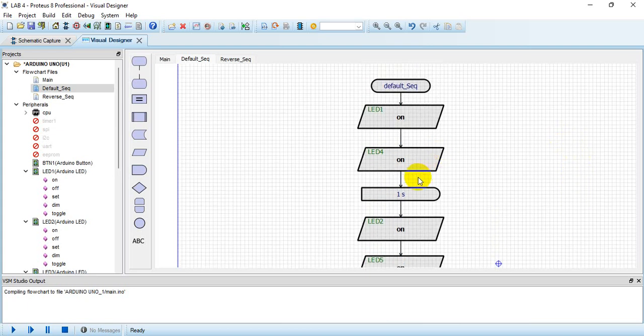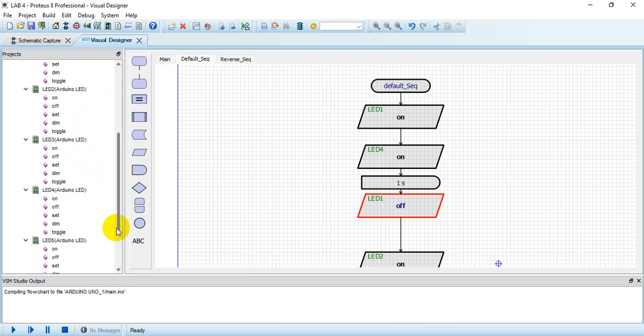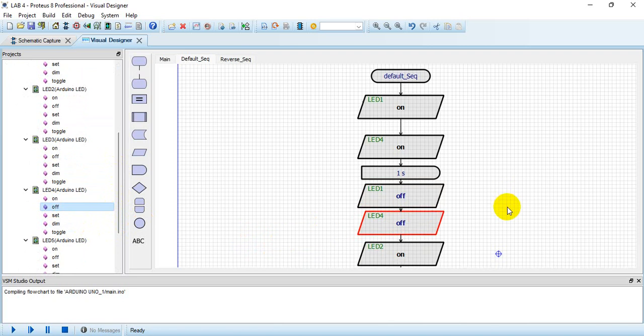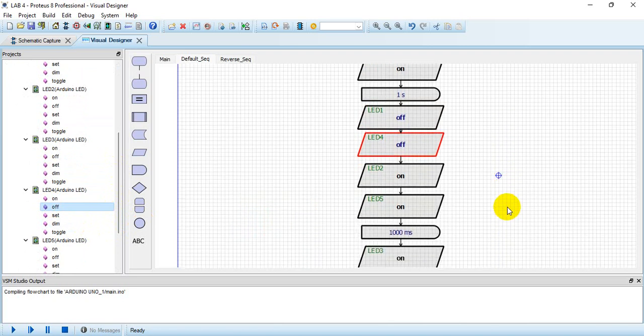So after 1 second delay, turn it off. So LED 1 and LED 4 turn off. Okay. After that, turn on LED 2 and LED 5.